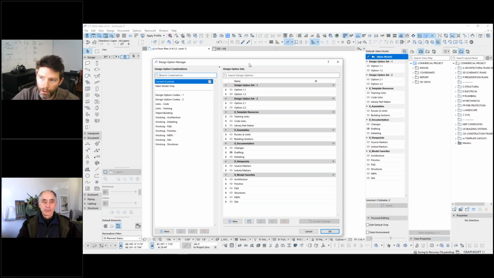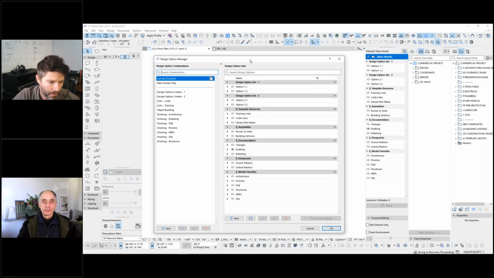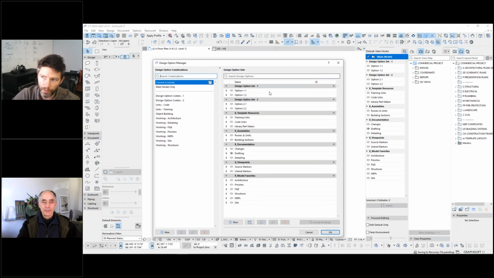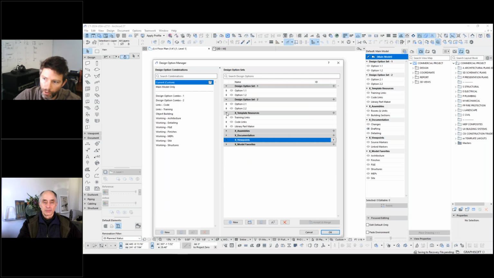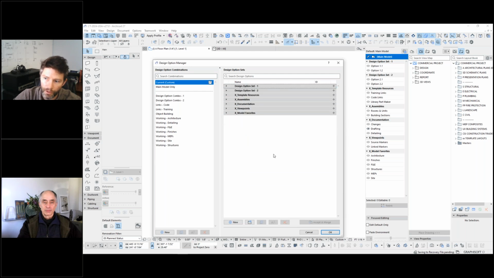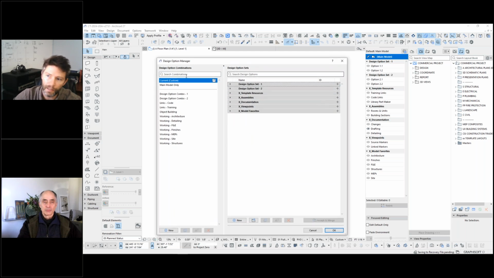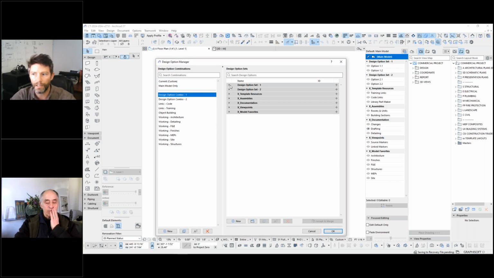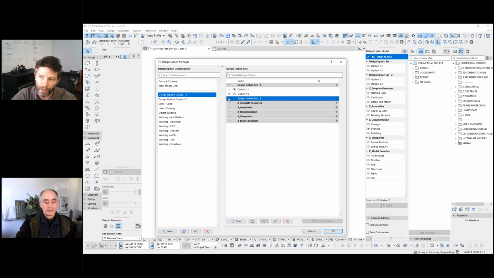If you're on ArchiCAD 27 and you've played around with these, you might already have an understanding of how this works, but for those who have not used the new design options, I'll do a quick overview and then we'll dive further into it. The design options work in a similar manner to our graphic overrides, where we have combinations on the left side of this design option manager, and on the right side, we have our specific design options.